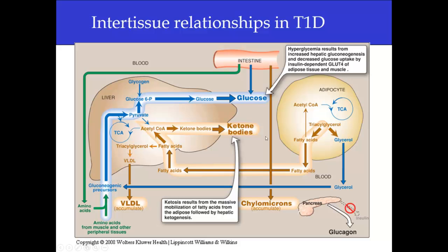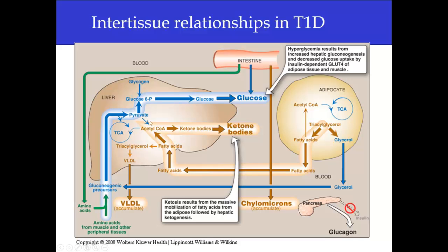In the previous video, we talked about all the metabolic changes in type 1 diabetes. In this figure, we're trying to put everything together. So we have hyperglycemia because the liver keeps on making glucose. We have excess ketone bodies because of mobilization of fats, too much fat flooding the liver. Not all of it will go to the Krebs cycle. Acetyl-CoA will start forming ketone bodies.